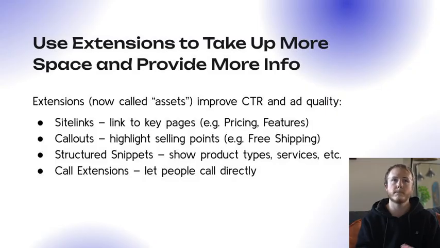As well as your regular search ad copy, Google has extensions which you can add to your campaigns. There are a bunch of different ones you can add here: site links, callouts, structured snippets, ratings, image, business logos, image assets. I might have repeated some there, but you want to fill these out. You want to use all of them. You want to make sure you take up as much space on search results pages as you possibly can. It pushes your competitors further down, and it also just means that you can have more information displayed to a user at any time.